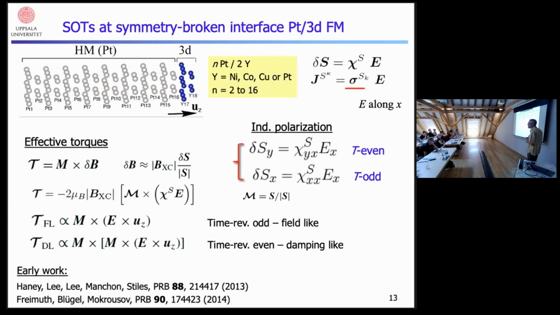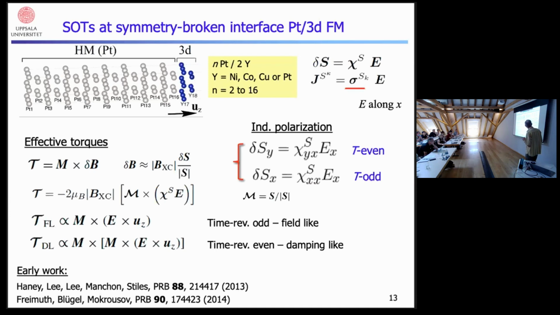Now, these are the simple metals, iron, cobalt, nickel, but now we can look at platinum with some top layers where you have a 3D metal on top. So this is our system. Here we have 16 layers of platinum, and then 2 layers of nickel, cobalt, copper, or platinum on top of it. In the previous calculation, we did not see any spin accumulation or orbital accumulation. But now we have the interface here, and on this side the interface. So we have the spin and orbital currents, and we can now also calculate the accumulation.